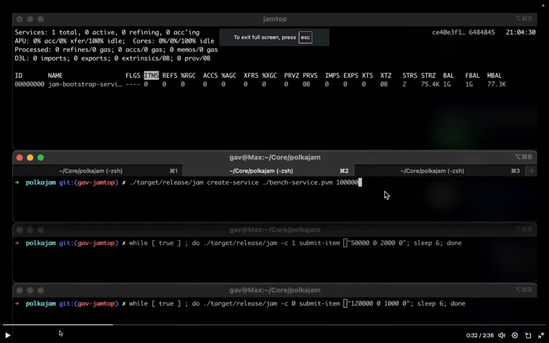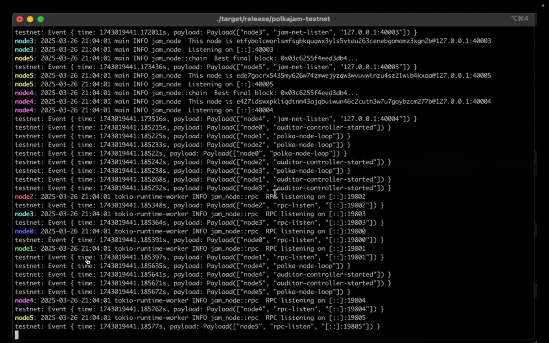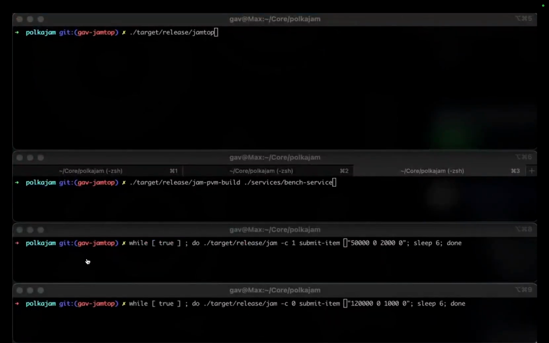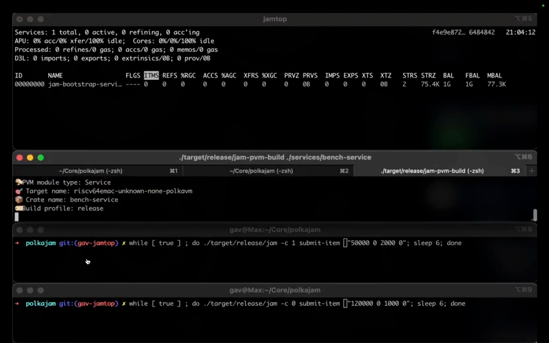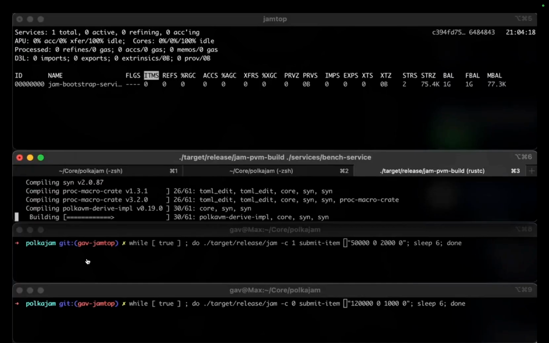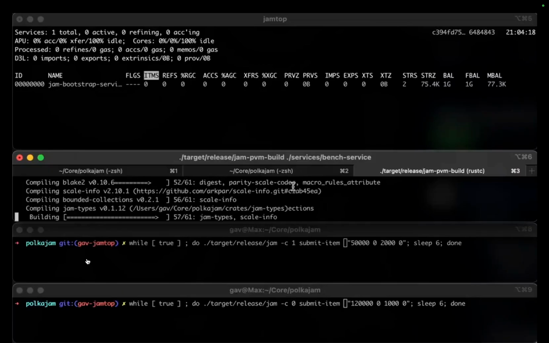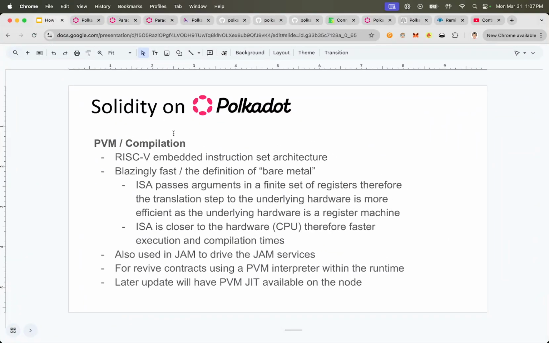Let's see. So you can see here, this is Jam, right? So it's like a prototype, and it looks like he's kicking off a service, and so this is promising, right? This is happening now. There's several teams working on different implementations of the Jam protocol, so this is coming. So start now, start with Solidity, so that you're ready for Jam.